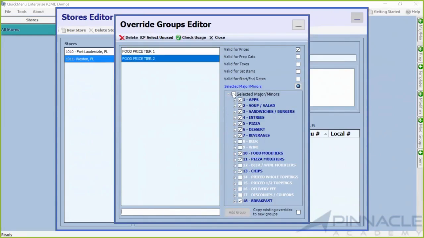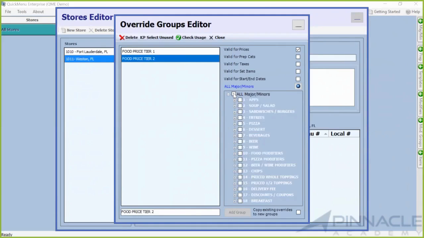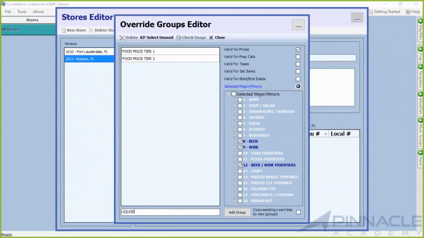Now I'm also going to make a price group for my beer and wine. I don't know if I have liquor here. Doesn't look like it. Okay, so beer and wine, and this will be my liquor price 1, add group.